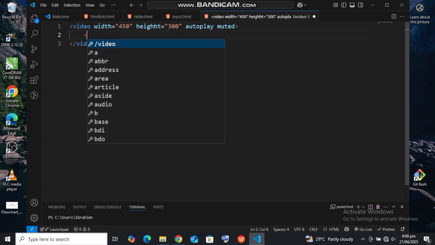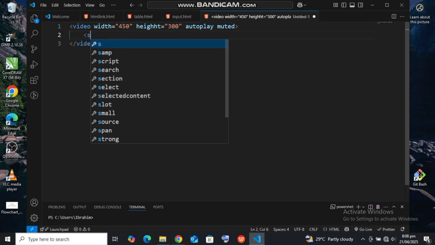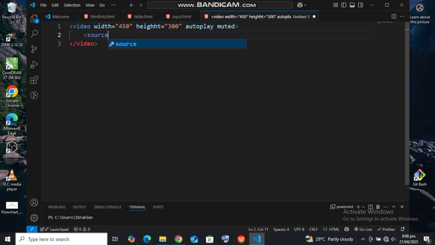Then the source, you specify another tag called source. Whenever we discussed how to attach an image to a web page, we talked about source. So this source is very important. You first specify the source tag, then the src attribute.